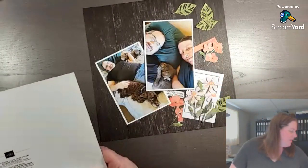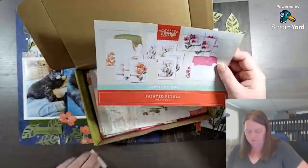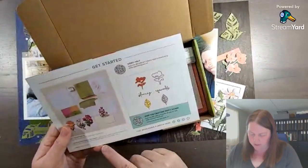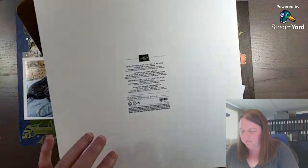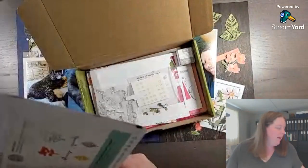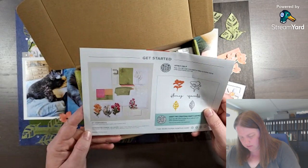So I've chosen my 2 designs, and I knew I wanted to use this paper pumpkin kit. So when I open it up, this sheet here also has the colors that are in the kit. So let's see, there was gray granite and a pretty pink, which is a little bit different than petal. I think it was petal pink. Yeah. But gray granite was in both. I'm like, well, that should be able to work. And the blue was, no, the blue wasn't in this one.